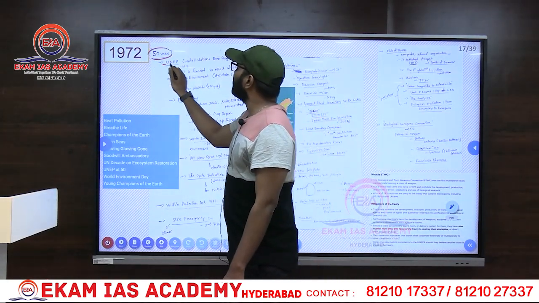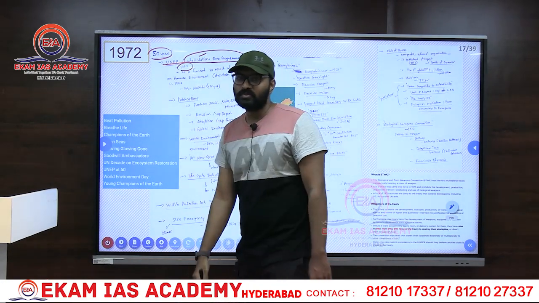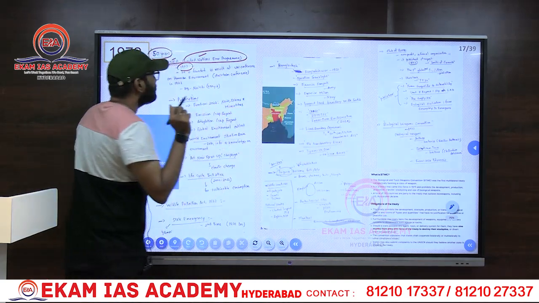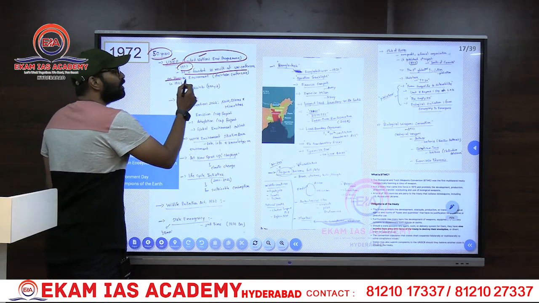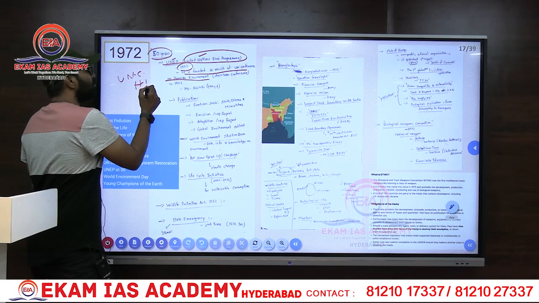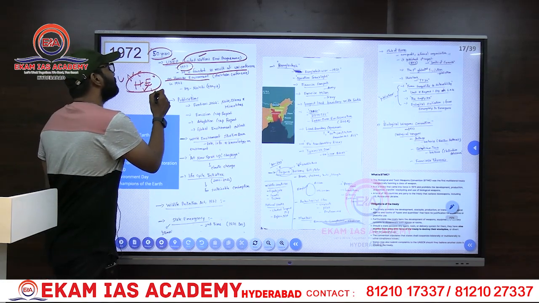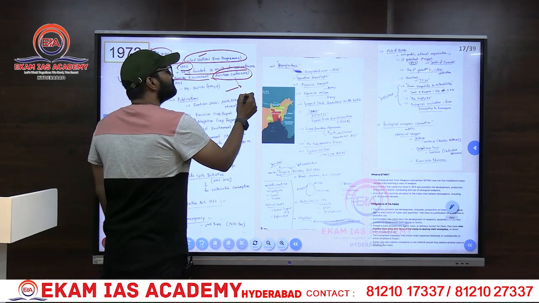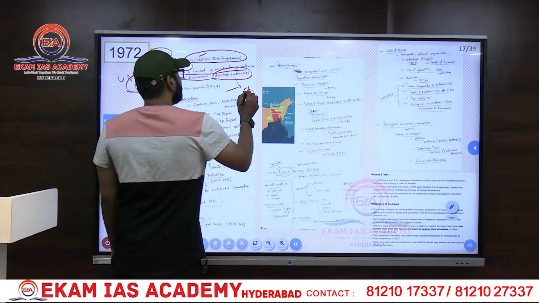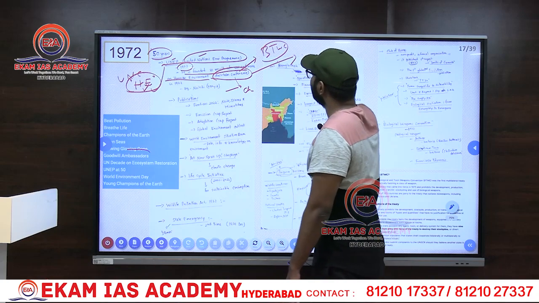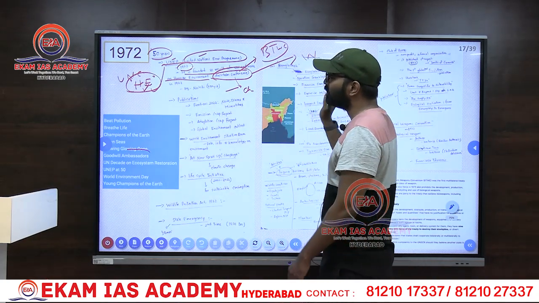Why do you need to work very hard for everything? So see here, 50 years, obviously UNEP, United Nations Environment Programme, 1972. When you see something environment related, if you see this UNEP concept, just see the things. It was founded as a result of the UN Conference on the Human Environment, not something like sustainable development, human environment. That is the reason why they have picked this one, UNEP. So which conference? Based on the Stockholm Conference, they will ask some chronology. For example, the Stockholm Conference and other things, BTWC, Biological Weapons Convention. Next one, Washington Consensus. I am telling you, they may give the chronology, there is a chance.